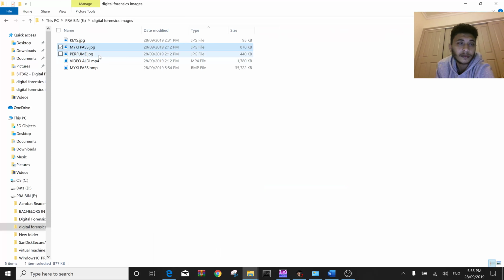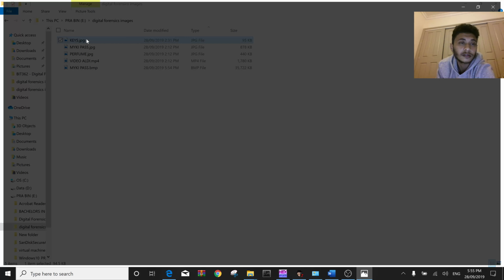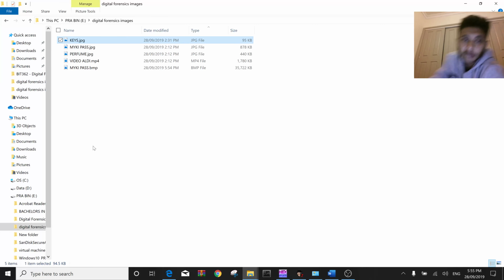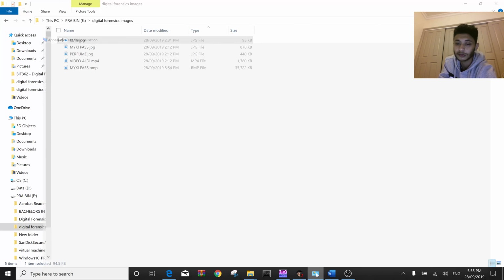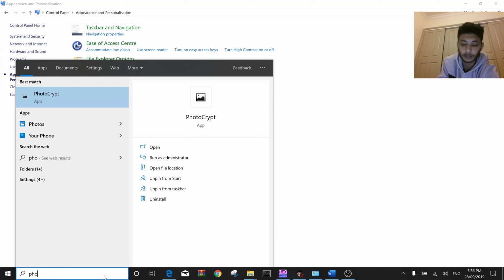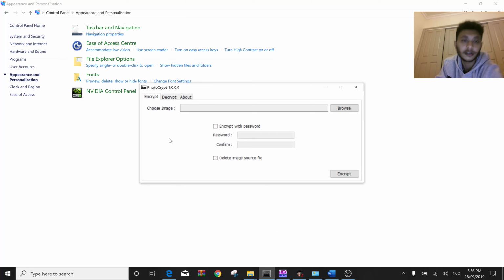So these are my keys that I won't let anyone see without a password. So what I can do is, I have got an application named PhotoCrypt. So where is PhotoCrypt? So I'll open the PhotoCrypt.